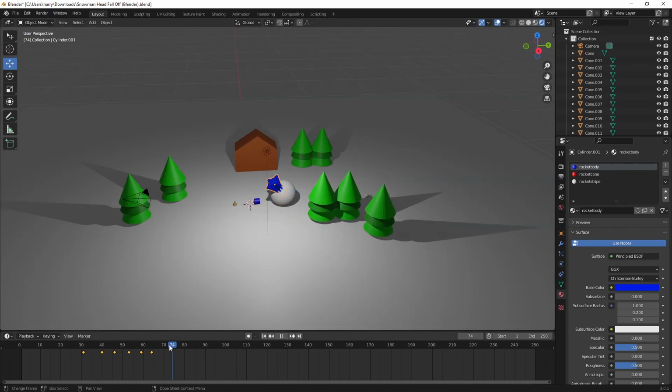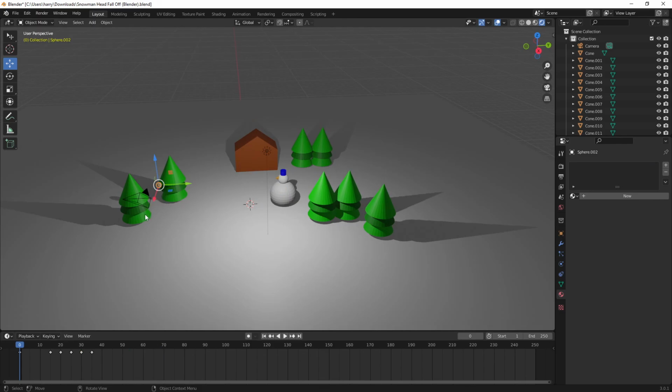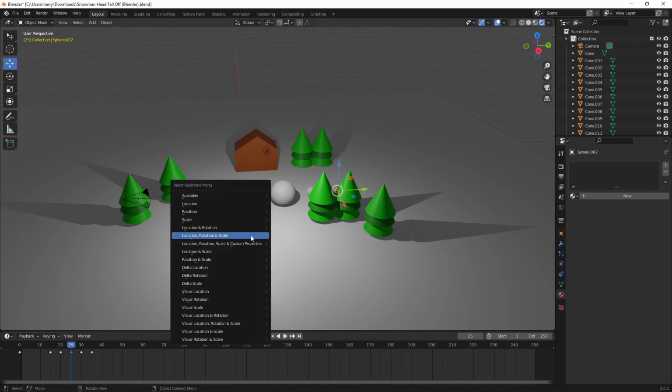You can play around with this a bit more and you can have different environments for your own stuff, but that's the very basics of Blender animation. Key things: click the object when you want to select it. Remember to go to your point in the timeline where you want it to change. Click I to apply the change and click location, rotation and scale.